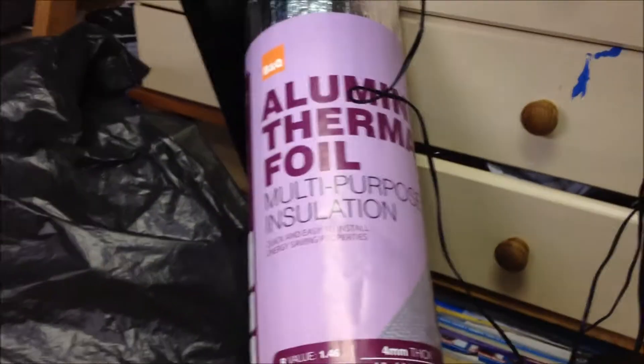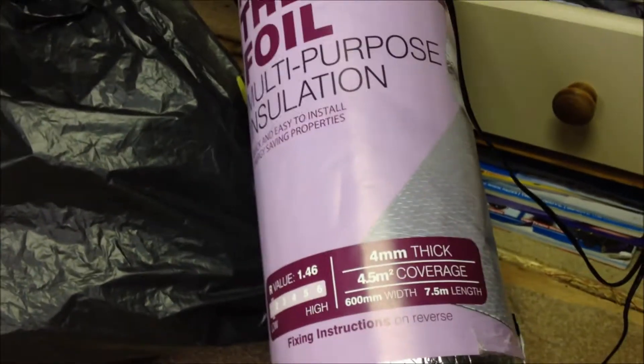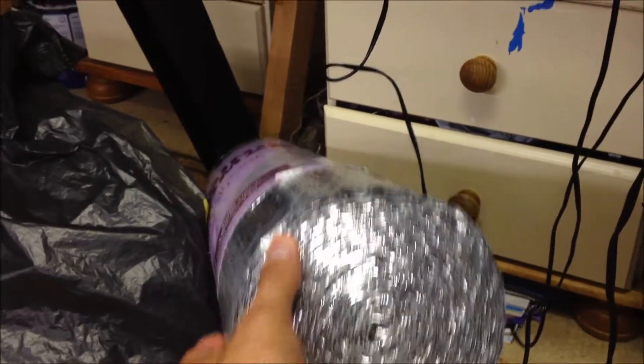Another question I've been getting is about the insulation, so I thought I'd show what that is. Last time I went up there it was about 15 quid for this strip — it's 7.5 metres in length, I think that's about 25 foot. It's basically silver foil with bubble wrap in between. I've finished it all up the top there, done all down to there. The sticky tape is this stuff, which is really sticky actually, and it makes a perfect join. Not relevant today — it's boiling hot up here — but in the winter, or throughout the rest of the summer, I'll get the rest of that done ready for winter.